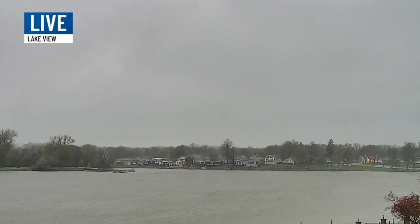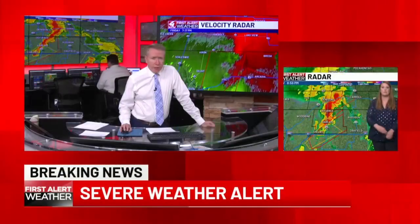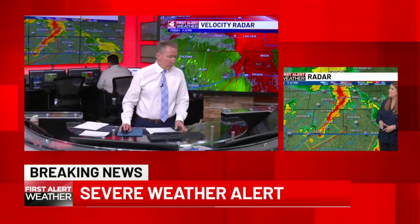The next big town where we could maybe see that circulation is going to be up towards Lakeview. So Lakeview, if you're watching, be sure you are staying weather aware and be on the lookout in case this tornado warning does get extended more north. And that very well could happen, Jacob. So thank you for that. That's a very good point of what we're seeing there. It's continuing to lift its way to the north, which would be going into another county. So at this point, not under a tornado warning, but not too far to the south of there, obviously.